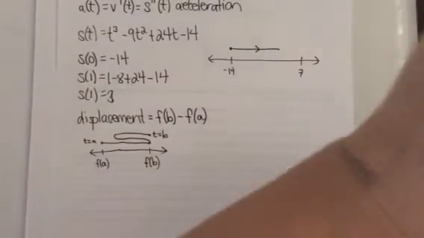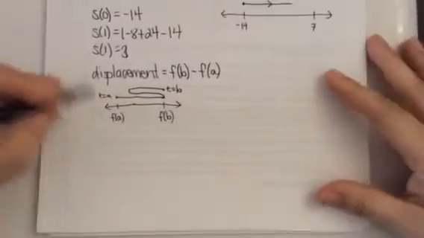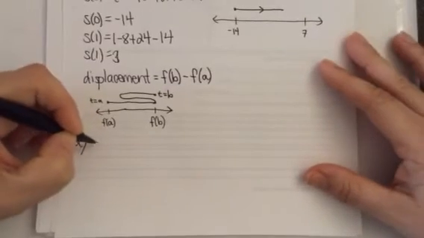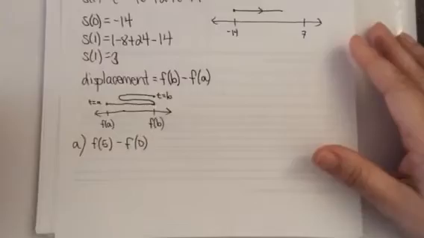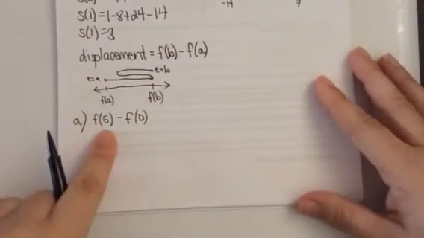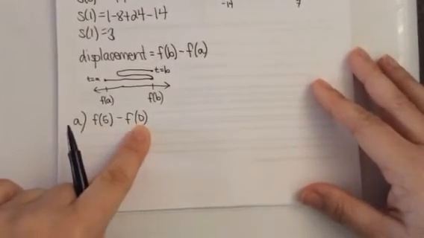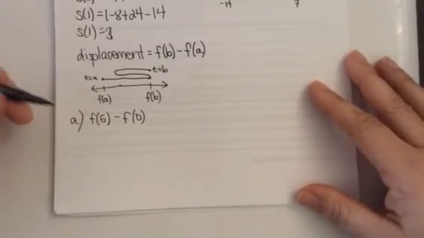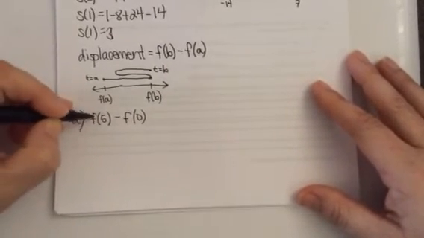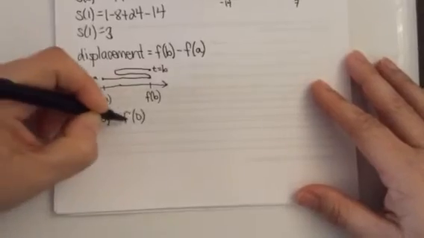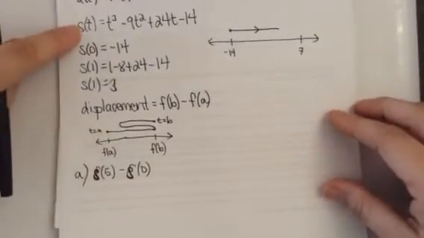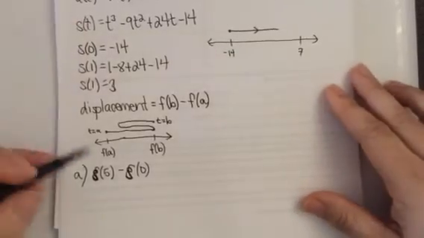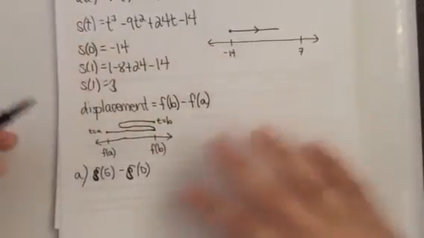So back to this problem. Find the displacement after 5 seconds. That's easy. We have a formula for that. The displacement after 5 seconds would be f of 5 minus f of 0. The time interval goes from 0 to 5, so ending position minus starting position. Well, we're talking about an s in this problem, right? So I would literally plug in 5 right here, and then I would subtract the s of 0.